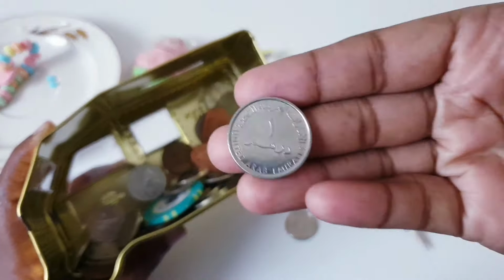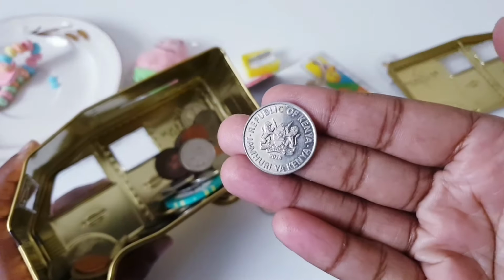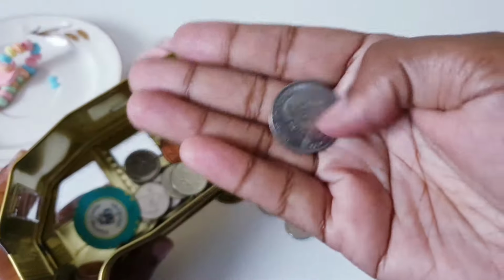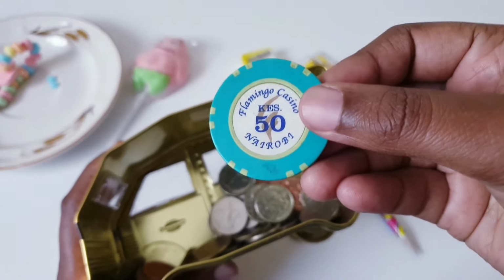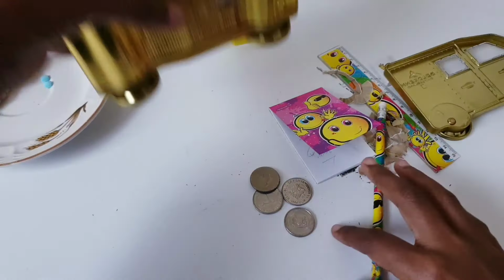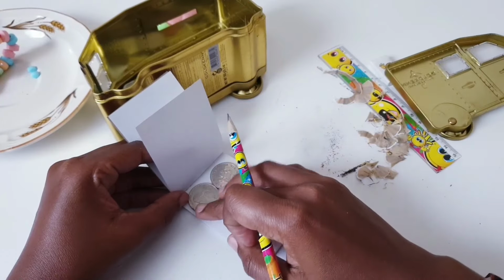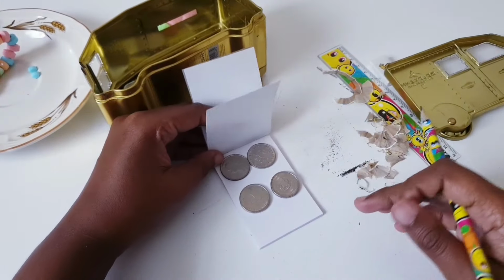Let's try a United Arab one. And then we try the Kenyan shilling. Should probably do one for the US. Okay. Ah, this one is going funny. Okay, let's try this. This one is from a casino that I left with. Anyway, let's try this one. Oh, I forgot even the lollipop. Okay, let's try to shade these coins. I'll place them here. Place another one there. Place the next one there. And the other one.